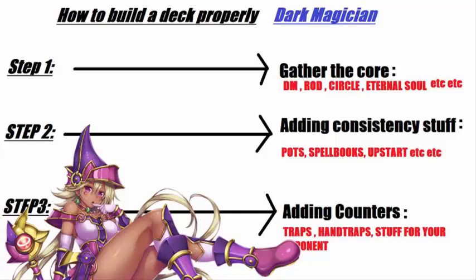so maybe it's a good thing to put your Dark Paladin on your main extra deck. I don't know. That depends on the current meta, where the cards live, how the players are in the region you live, and if you follow these rules, you're gonna build a consistent Dark Magician deck, because adding counters is a must-go in every single deck, not just Dark Magician, every deck.